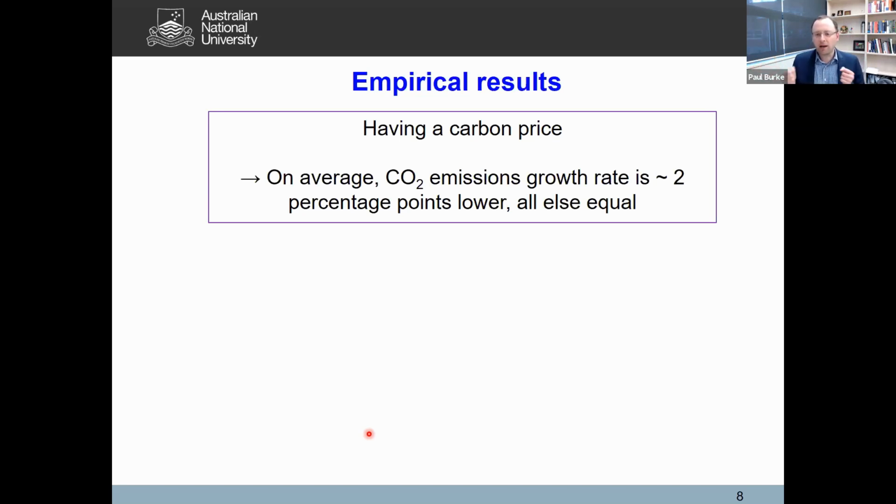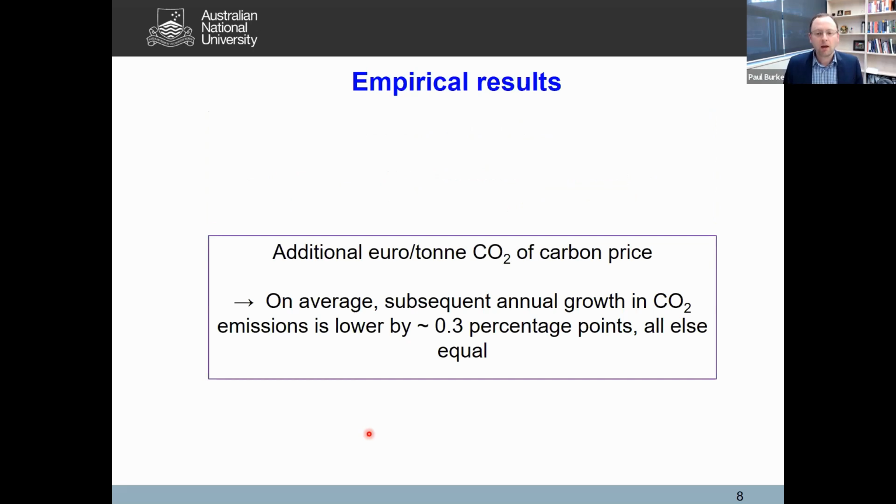And the underlying pressure for emissions growth is a function of various things: a country's level of development, their population growth rate, and other things. Just focusing on the effect of a carbon price, we find it's about 2 percentage points. Having a higher carbon price leads to quicker emissions reductions.